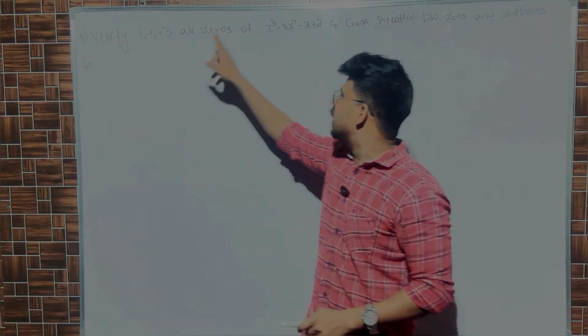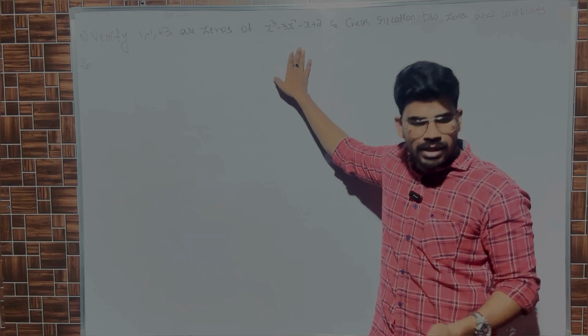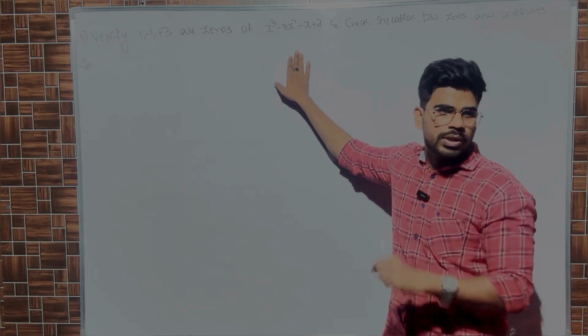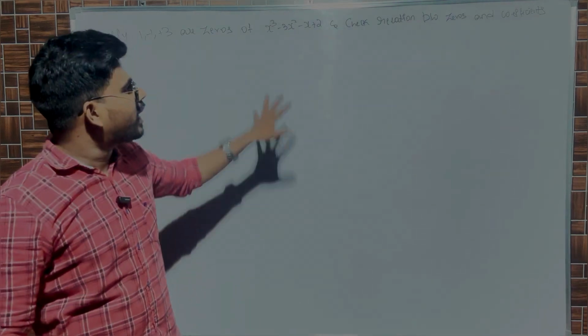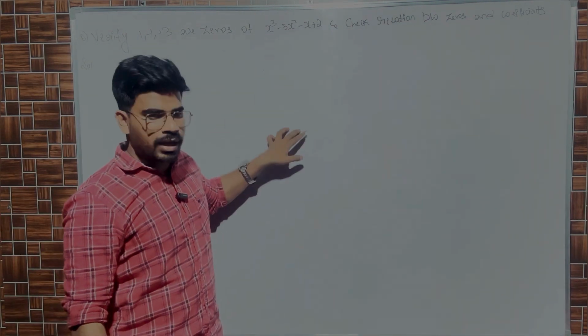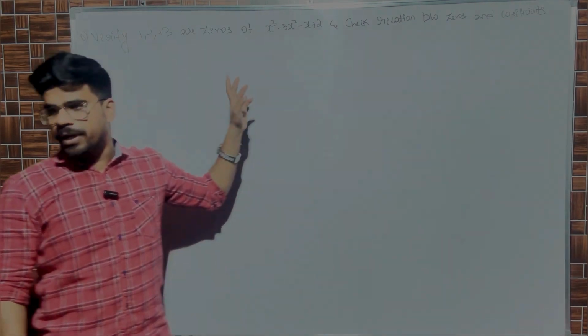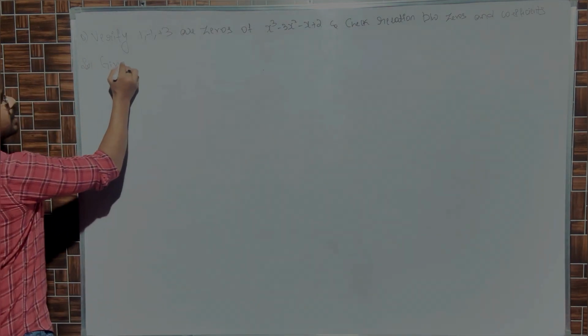We have to take 3 and substitute in the polynomial. If the answer is 0, we can confirm that 3 is also a zero of the polynomial, and it is gamma. Alpha, beta, gamma we will get by substituting and solving. A, B, C, D we will get by just comparing. Right, so first we'll compare. First we'll write the given polynomial.